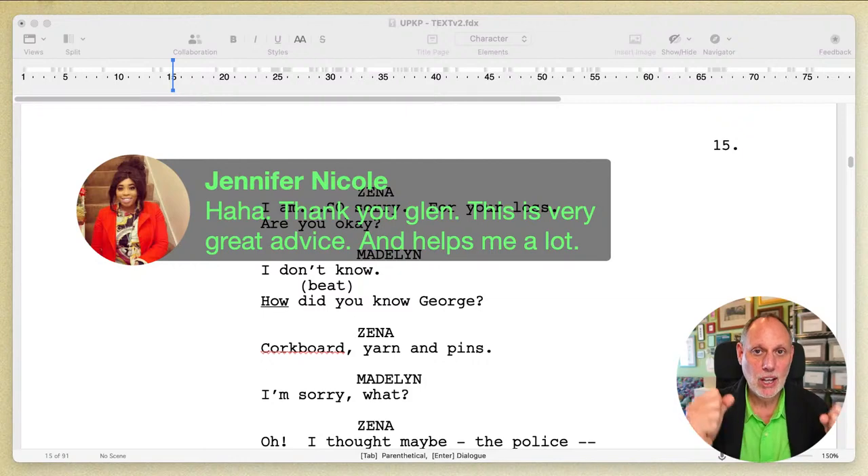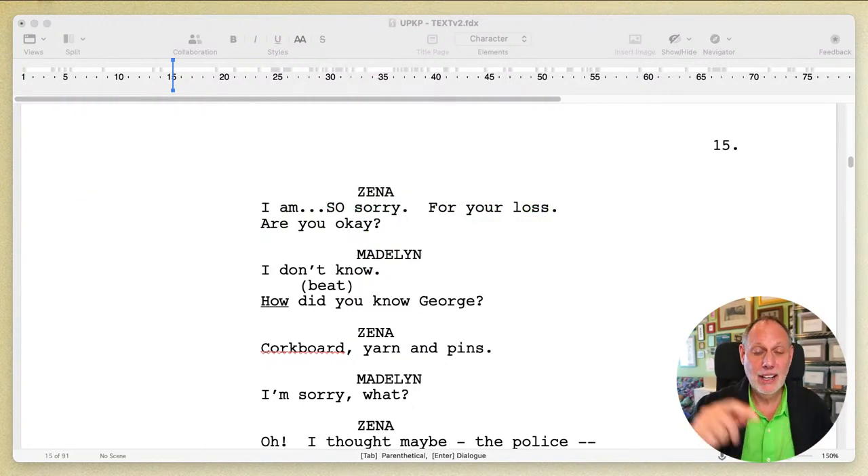To echo Jeff and add my own: you're doing the right thing, Jennifer. You're writing a script, it's getting out there, you're getting positive feedback of any kind. In this world where there is a flood of scripts, for somebody to say 'ooh, that was good' — that's great. Keep going.